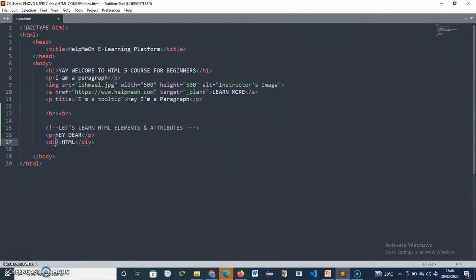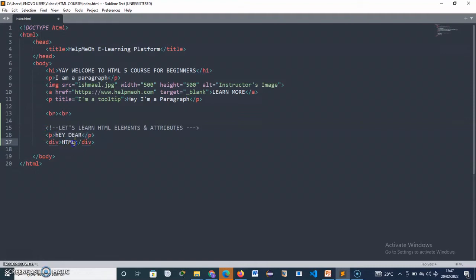Just the starting or the closing ones are known as tags, right? The starting tag and the end tag. But all put together is known as an element. You cannot say all of this is called a tag. No, a tag is just the single one, the opening or the closing. But all put together is known as an element. So that's the difference, right?